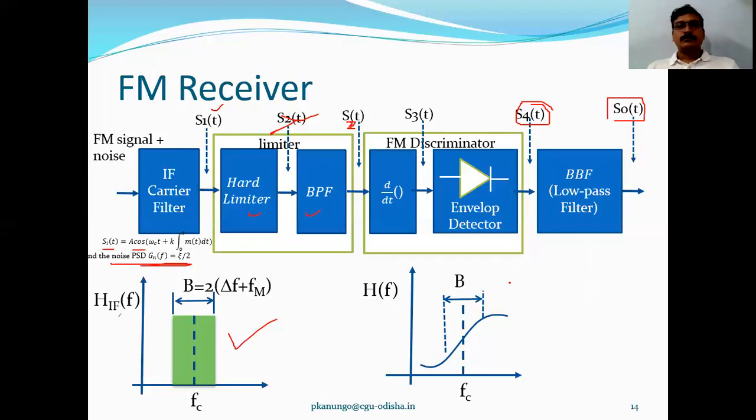Similarly, if you go through this, there is the frequency discriminator. The characteristic looks like this, that is frequency versus magnitude. If you look at that, it is linearly proportional. So if the frequency varies, then based on that, the output voltage will be proportional. So this is a frequency selective network. You can say frequency discriminator or frequency selective network characteristic.